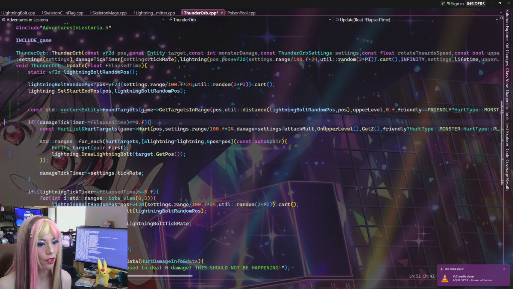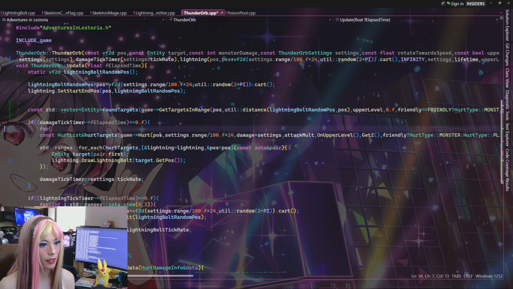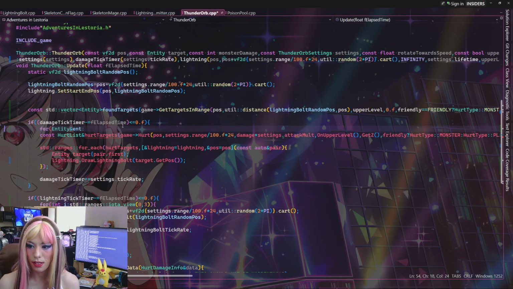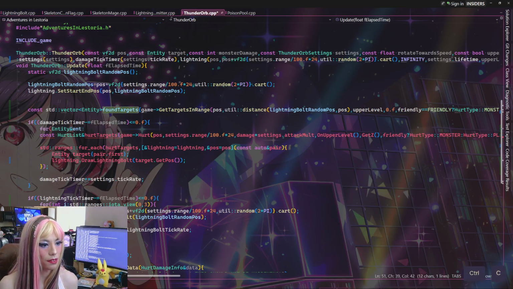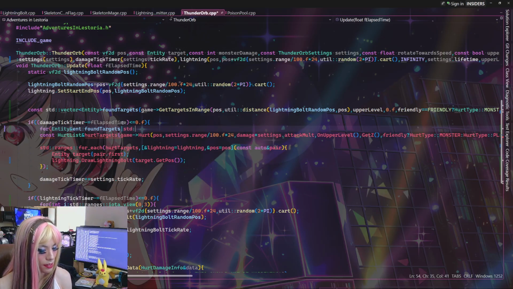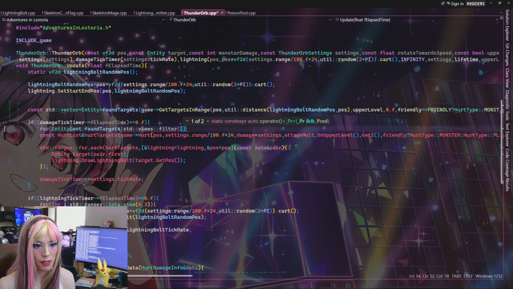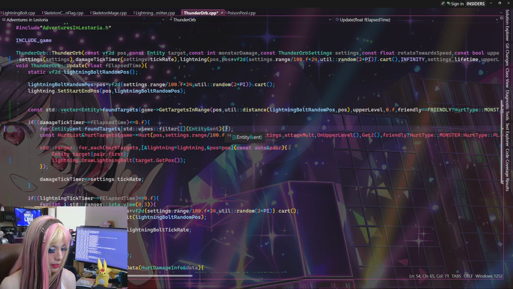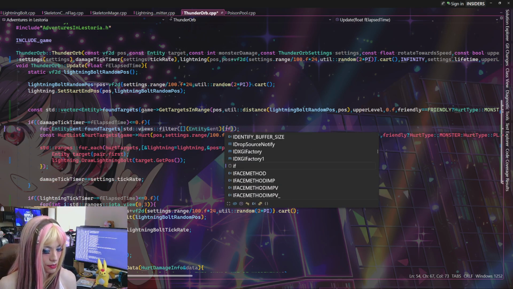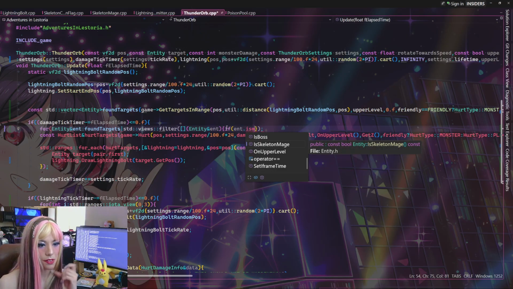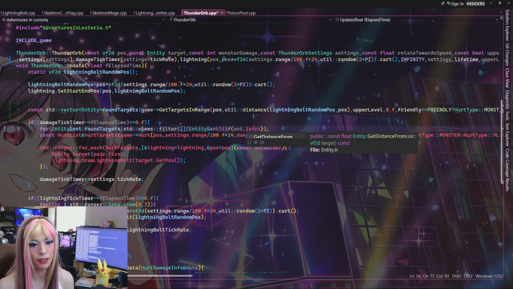I guess so. In this case, this returns a vector of entities, so we're going to look at the entity and see if they are friendly or not. We're filtering based on, let's do this, we're going to make a view out of this. Standard views, filter. And the filter we're going to use this time is if ent is a monster. We have no way to determine if it's a monster or not, so that's interesting. What about is friendly? We don't have that either. I think is friendly would be a good way to do this.